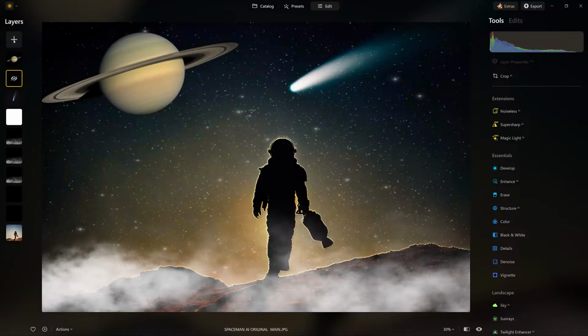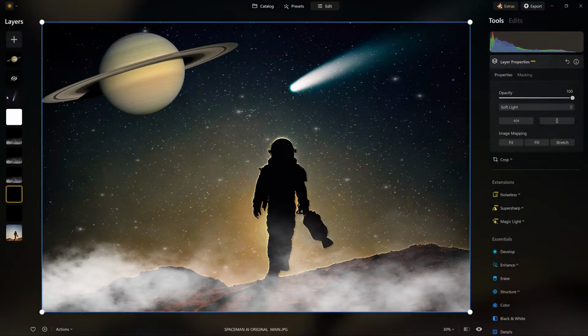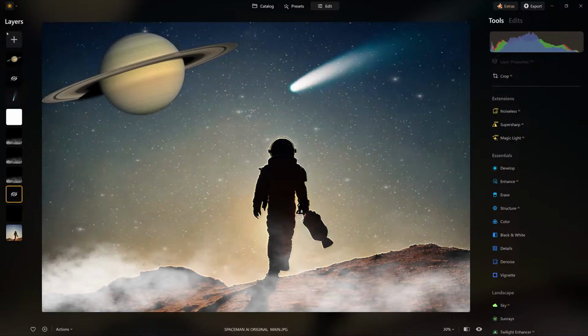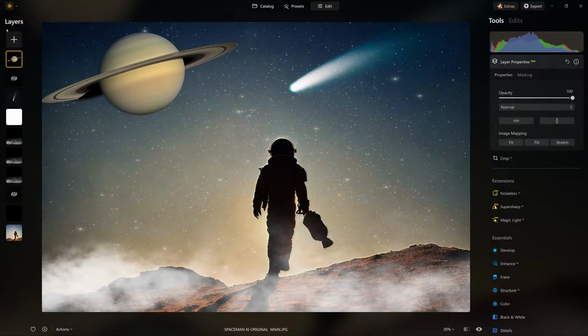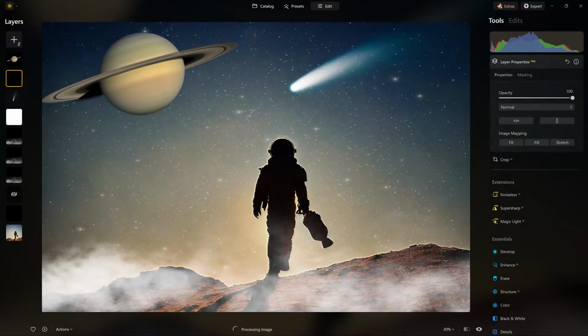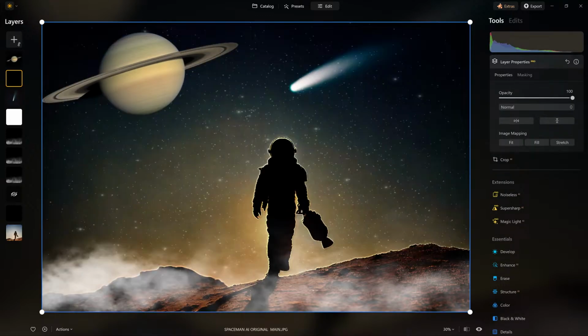All right, so there's two options there. If we left it at the bottom, then it's only affecting the spaceman. If we decide to bring it up on top, like I did here, but not past the planet, there we go. It gave the same contrast, except it did it to the fog and to the mountain and also the shooting star. All right, so there we have it. I mean, how cool was that?